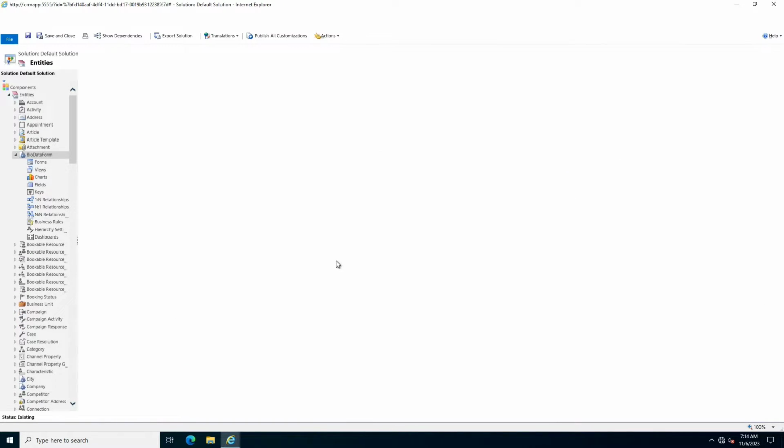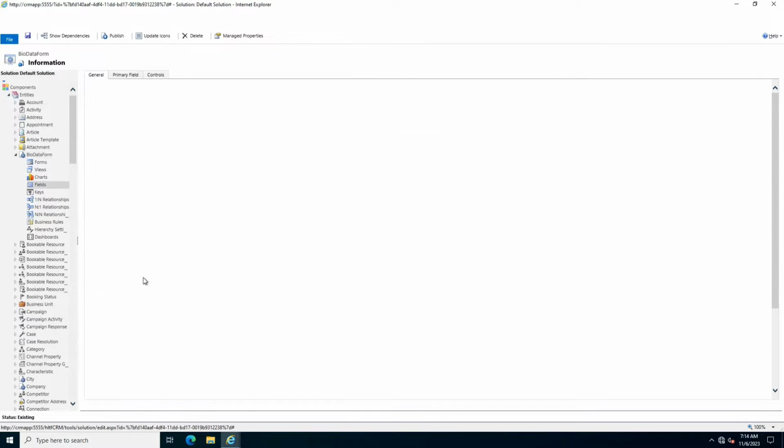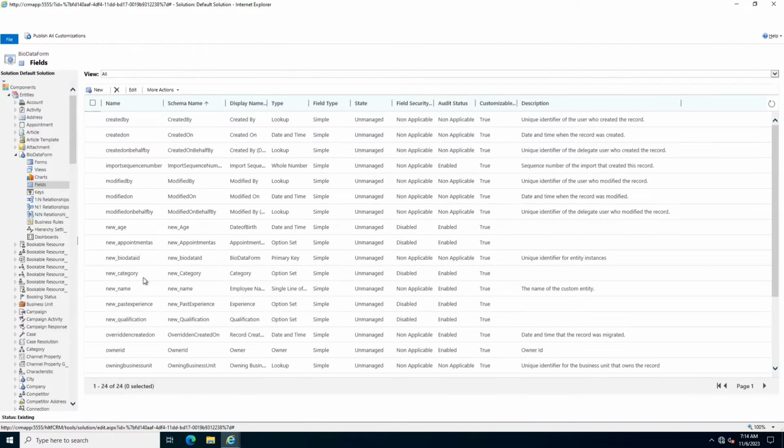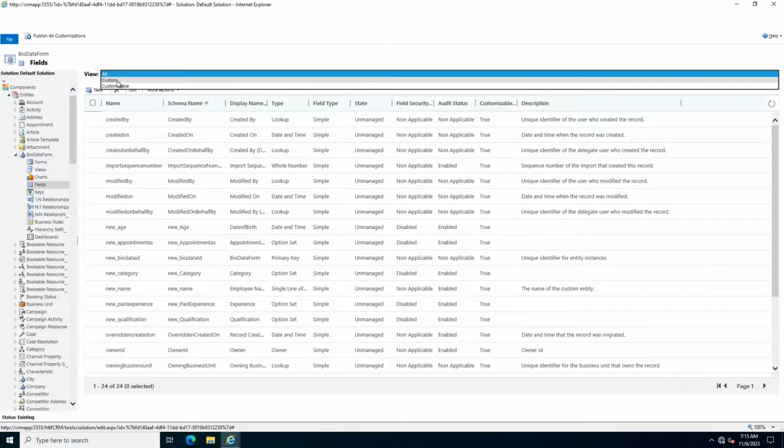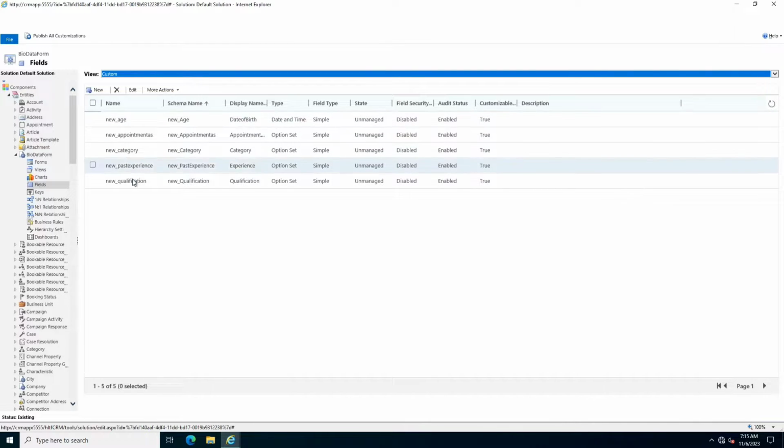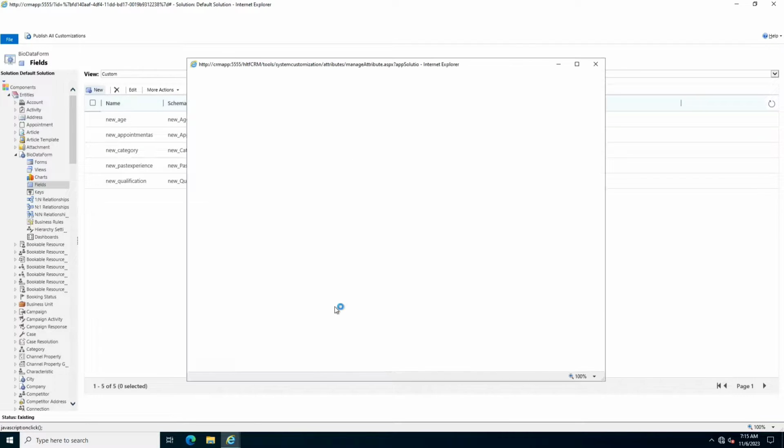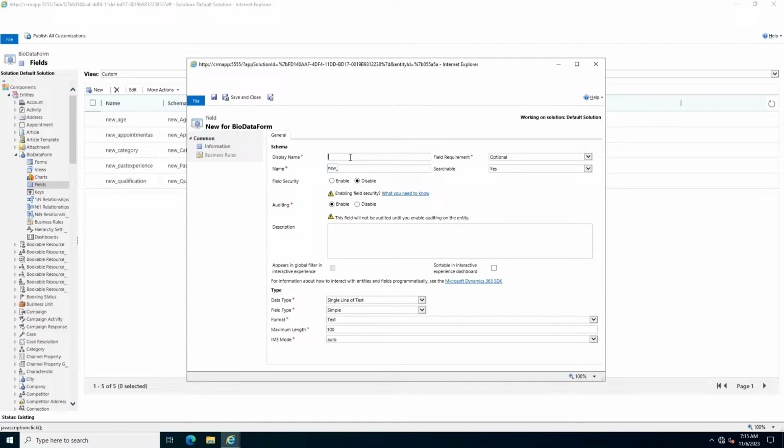I click it, and in biodata form I click on fields. Right now, if we click on custom fields, these are some of the fields that have been created as custom fields. So I'm going to click on new, and enter the email value.